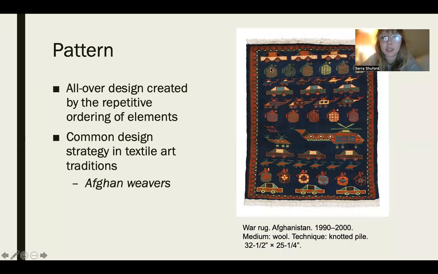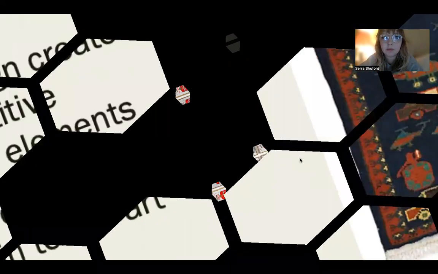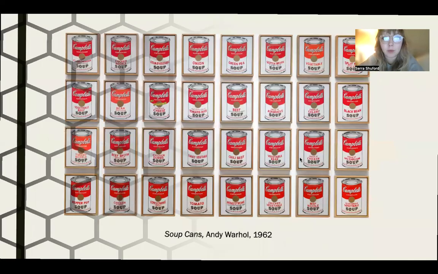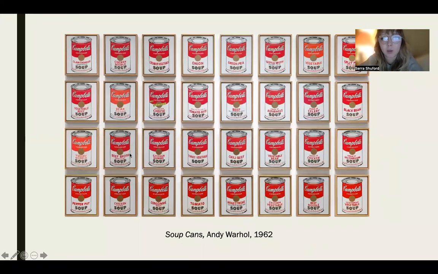And pattern is essentially what we see being created here to create some organization. So we've got changes that happen each line, but each line is singling out a specific object here to repeat over and over again. Another example of repetition, we've got the Andy Warhol Campbell soup cans, where the only change that happens is the actual name of the soup itself, but this print is done however many times there are cans. He makes one for each of the cans.